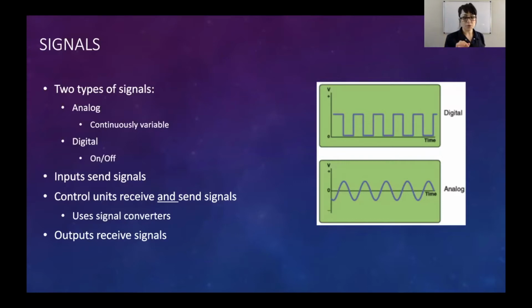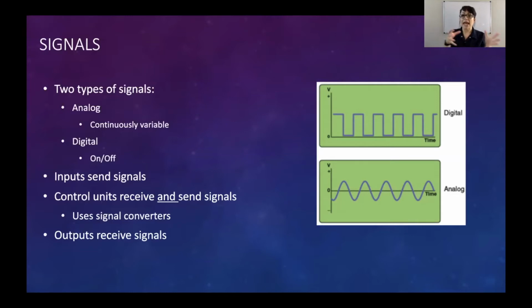Remember back to our electrical videos, AC was going to be alternating current from positive, negative, positive, negative, positive, negative, right? Doesn't mean that it's a particular type of waveform. It could be digital waveform or it could be analog waveform for AC. So those are two different things.